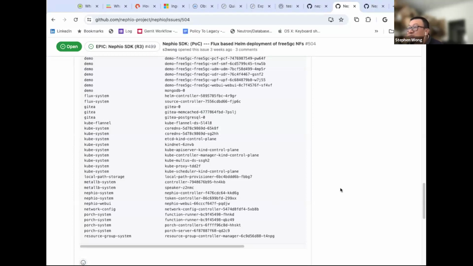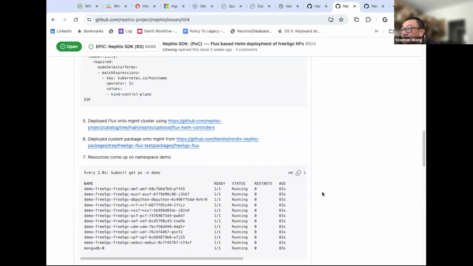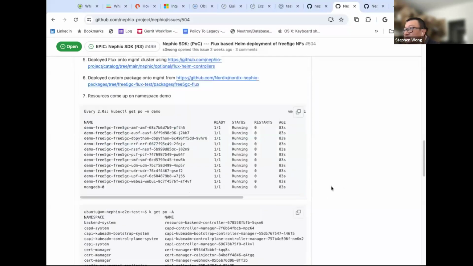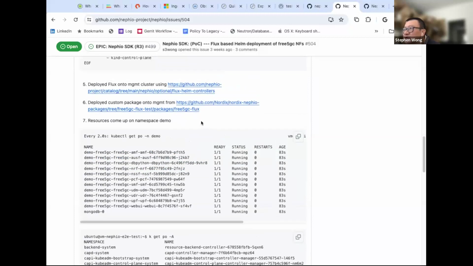I was just wondering about this install Flux onto the management cluster, but the idea we had is to use the Helm controllers from Flux and run them locally in the workload clusters, and then pull Helm charts directly from some repos that are accessible by the workload clusters and bring it up. I'm sure this actually installed the Flux Helm controller, so this is actually on the management cluster in this case.